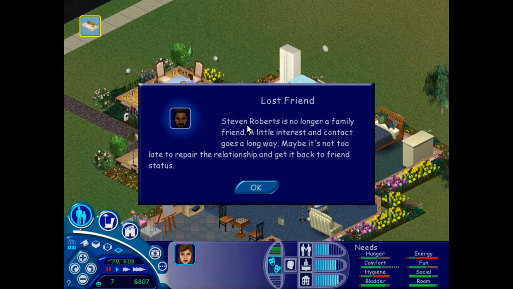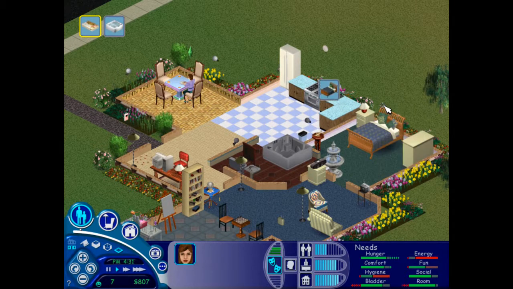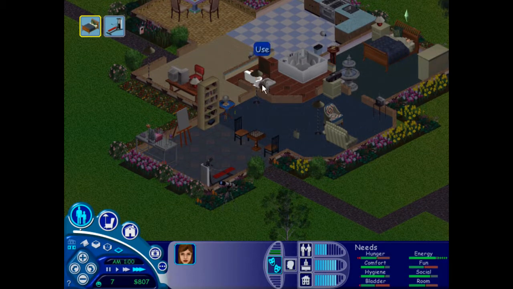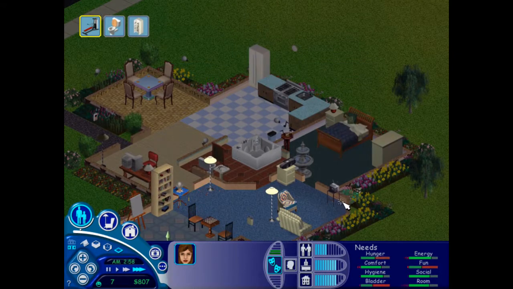Stephen Robbins is no longer a family friend. Well, we're going to take a bath after we eat. Anyway, she's going to take that and then she's going to go to bed. We're going to worry about her friendships later. She still needs body and logic. When you get up, we'll have you work out. Then we'll have you go to the bathroom. Have a quick breakfast. And have some fun.